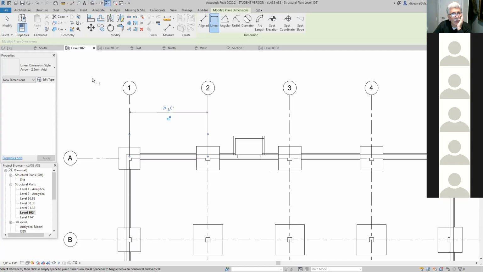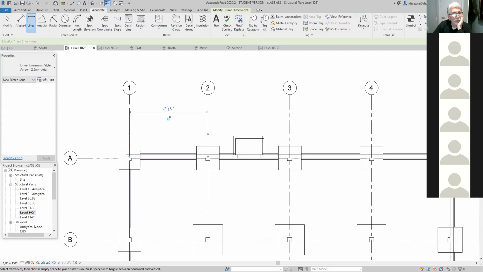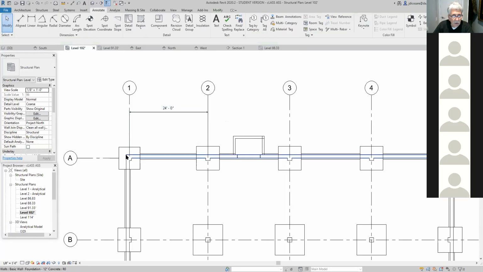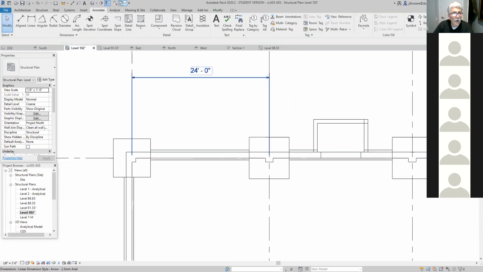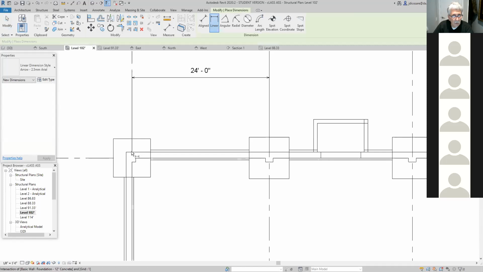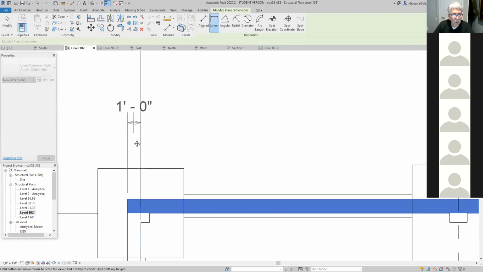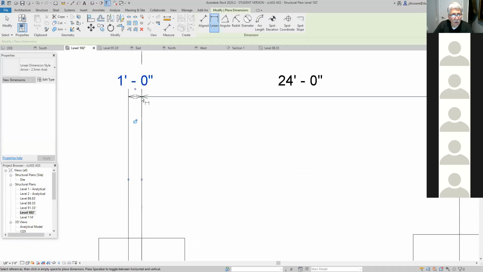Fair enough. But if I don't have this point here, this is the thing that you guys have to remember. If I use linear, annotate, and I want to dimension from here to here, well, it worked this time because it's an edge. But if I want to go from, like what you do with AutoCAD, for example, and you can't get your dimension from linear, like for example, I'm going to go linear again, from here to here. Well, it worked this time, fantastic. So if the linear command doesn't work, it's because it can't find a place from where.